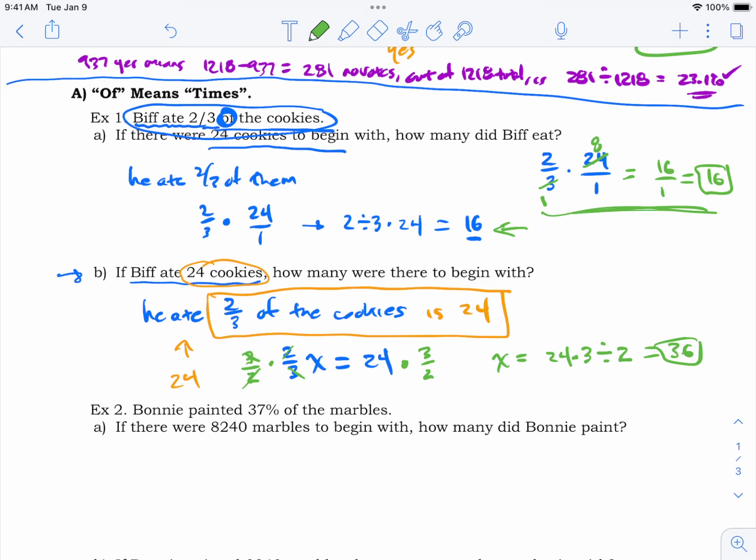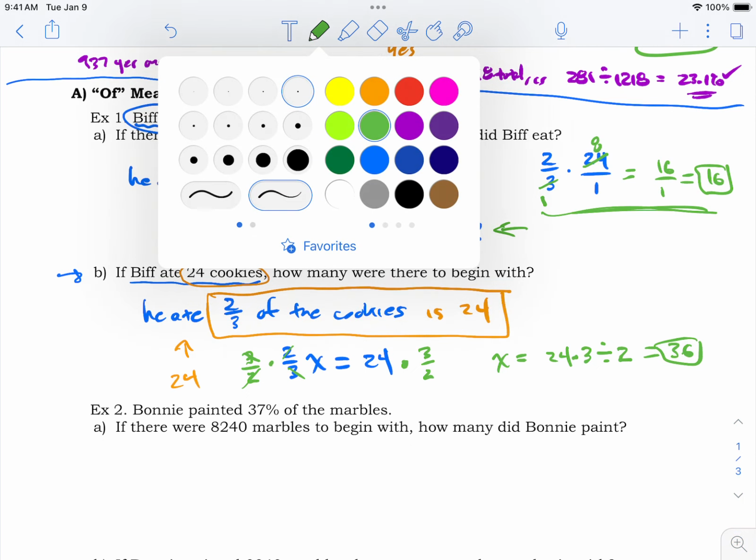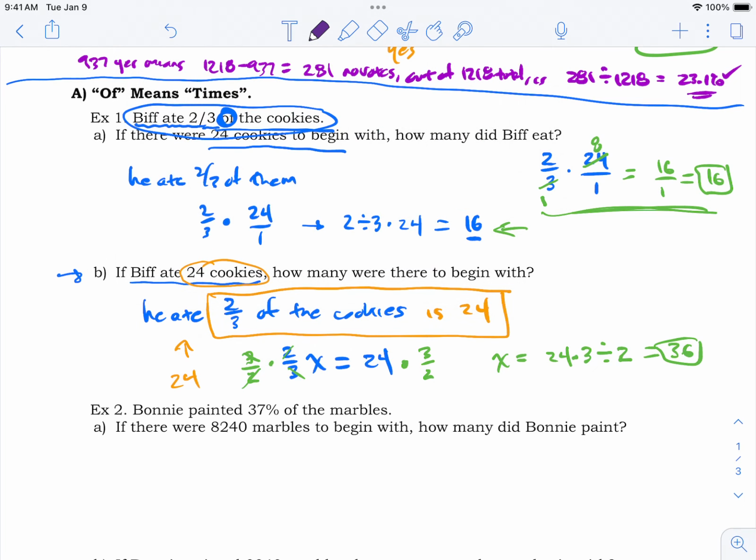And a quick PS, how would you do this back in math class without a calculator? You would do something like 24, you'd put it over 1, you'd say times 3/2. You'd do that whole cross cancel thing again. 2 cancels into 24 12 times. Across the top, 12 times 3 is 36. Across the bottom, 1 times 1 is 1. 36 divided by 1 is 36. Of course you get 36. Of course you get the same answer. You have to get the same answer.